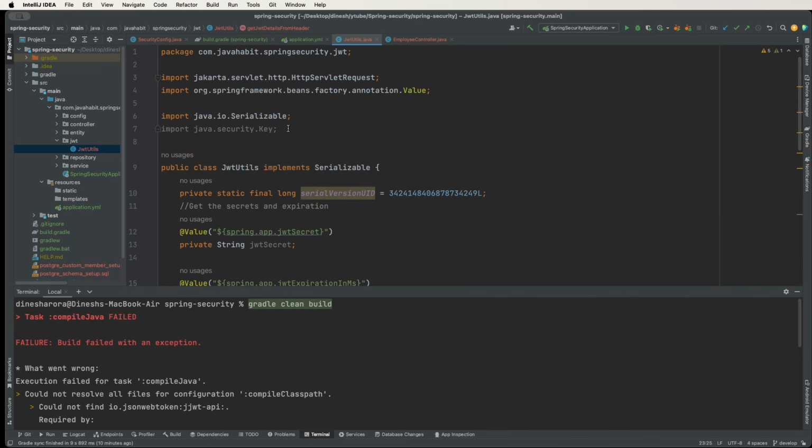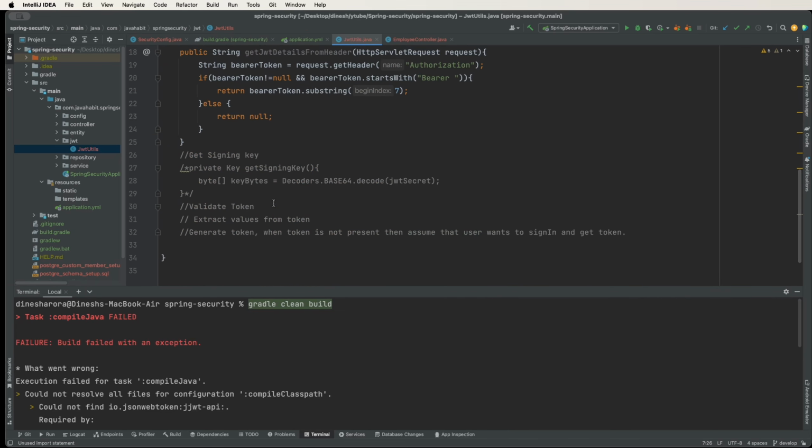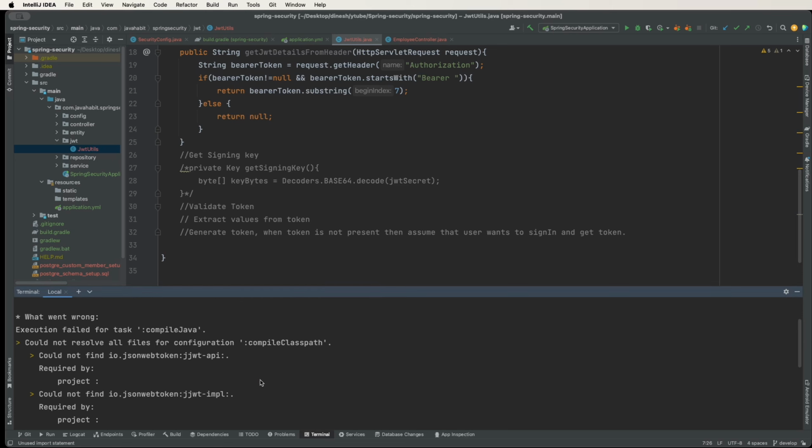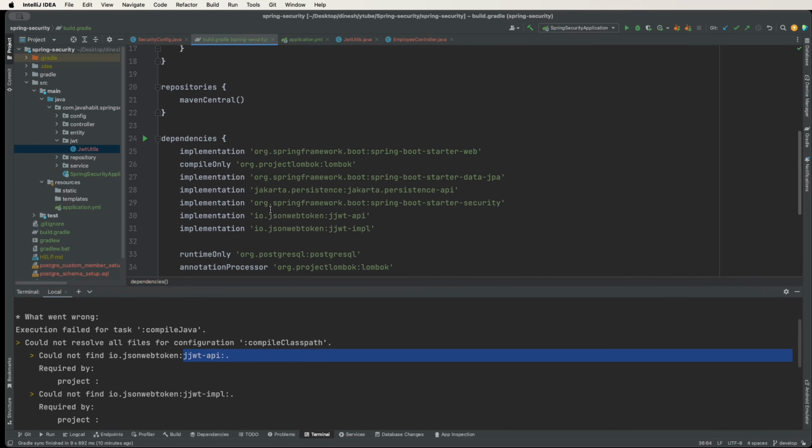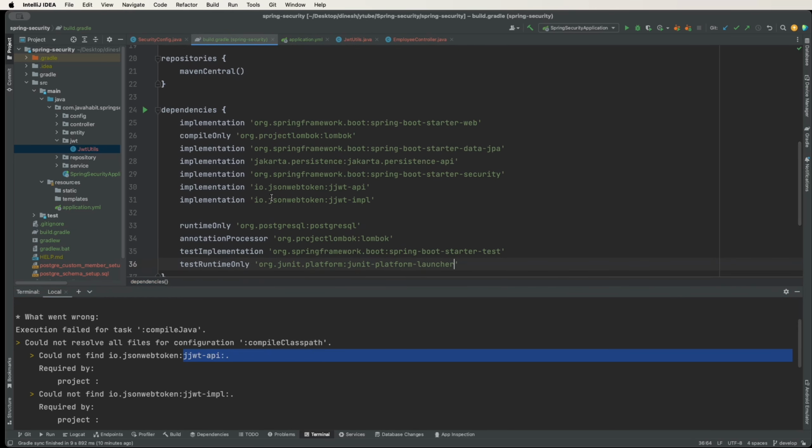And everything looks good over here, but it's still not showing up. So, Java security key. All right, so it's possible that I may have misspelled something. Let's see, should it be jjwt hyphen api or two J's? Let's look at my Maven repository. So I have another screen open where I'm just looking up the Maven repository, and the name looks correct to me, and the package name is also correct. It is JSON Web Token.